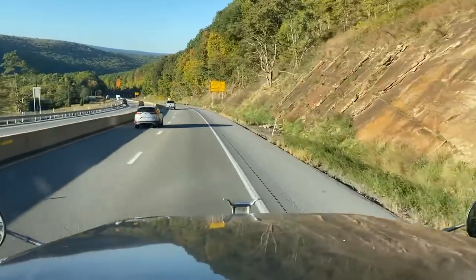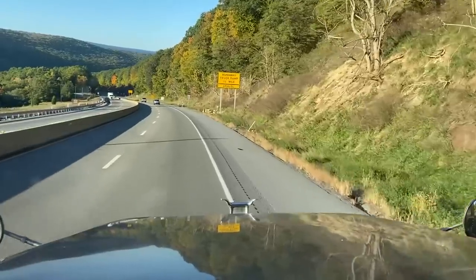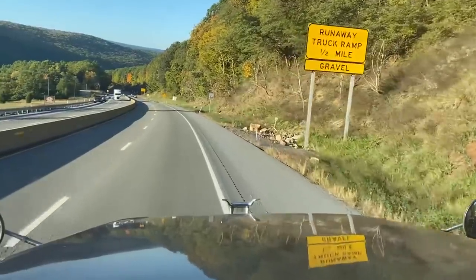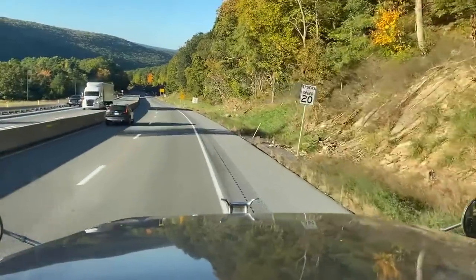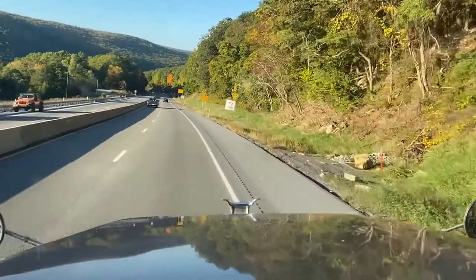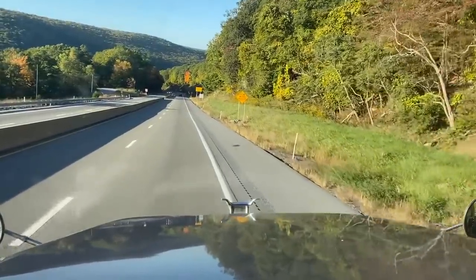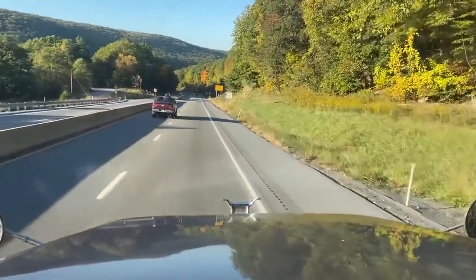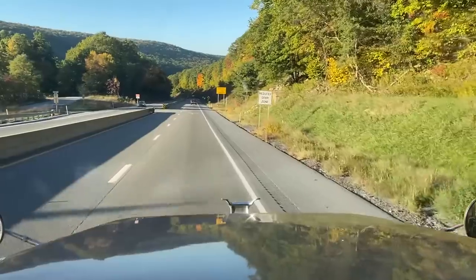As you see, about a half a mile in front of me is a runaway truck ramp. The runaway truck ramp is basically loose gravel — when you run into the truck ramp, your truck basically sinks, and that's how it slows you down. I'd rather hit a runaway truck ramp than try to control a truck that's out of control going down the mountain and lose control and flip my truck over, or even hurt myself or kill myself. As of right now we're still under 20 miles an hour and my jake brake is doing an awesome job holding back the truck.